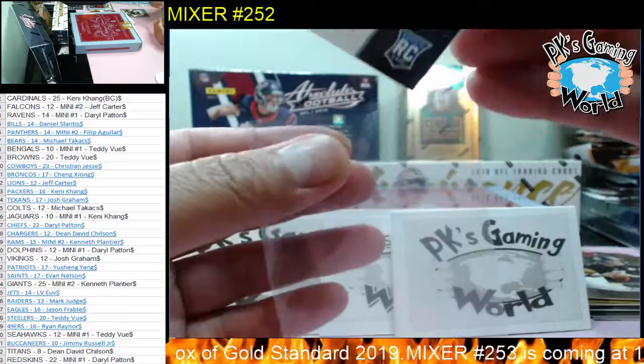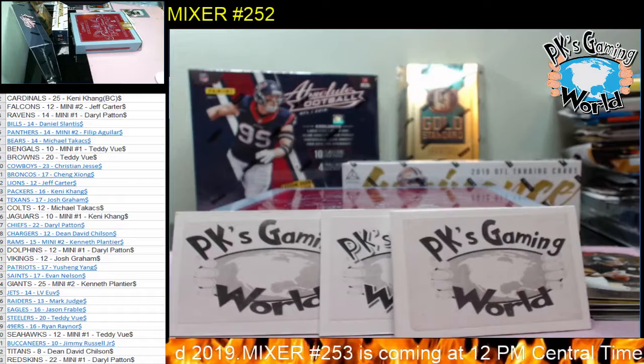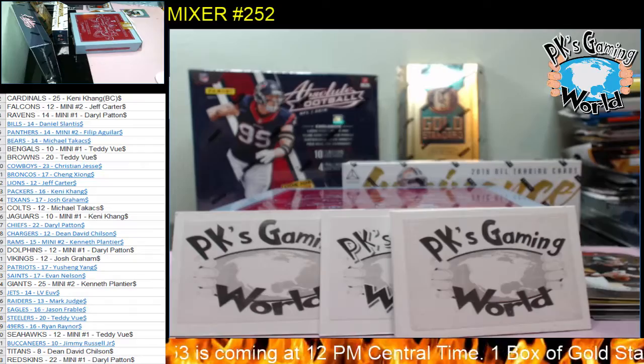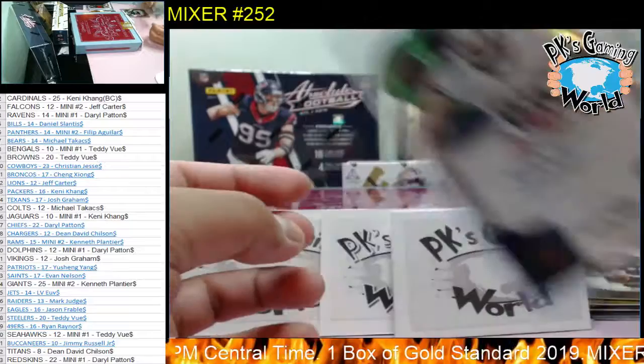Pretty neat. See, these look really nice when they're a color. I think the blue is the 101. But when they're colored like this, it looks really nice. Look at that, 5 out of 10. Joseph Fauria for the Detroit Lions. Nice hit, Jeff. Pretty neat.